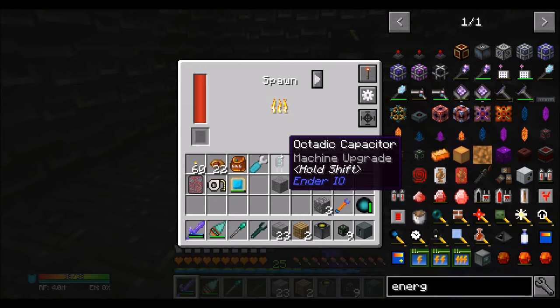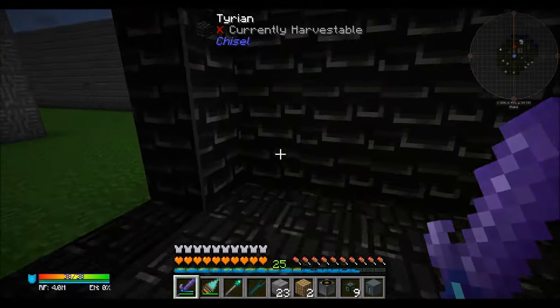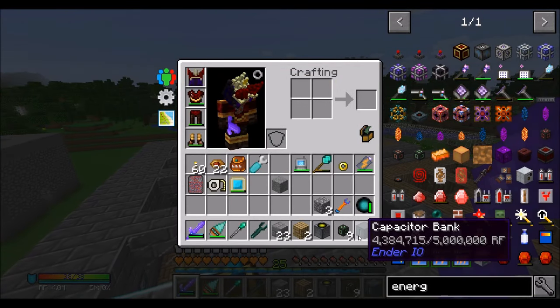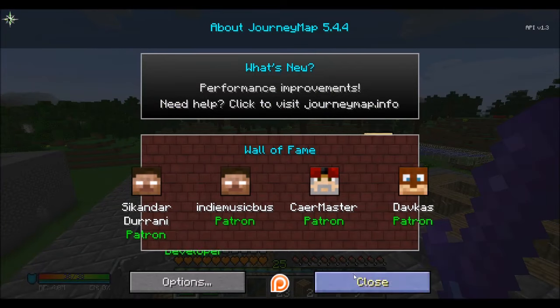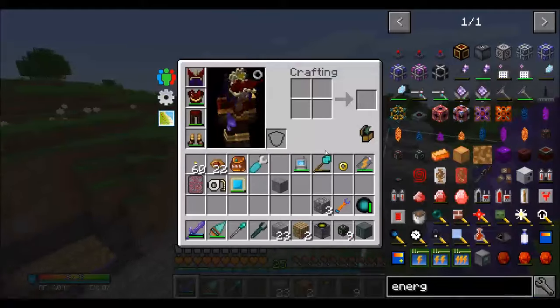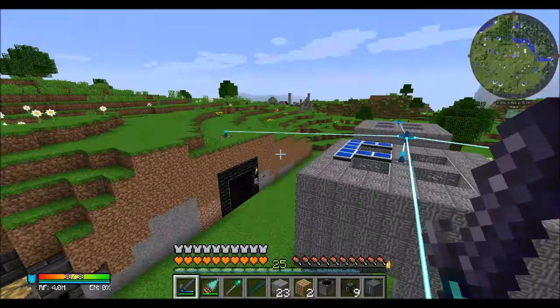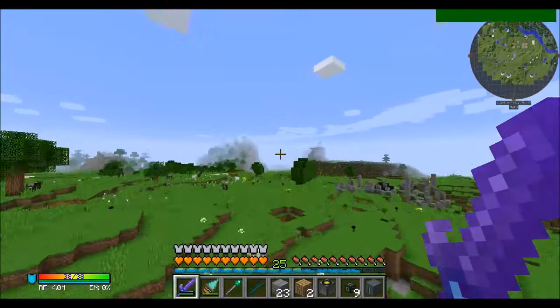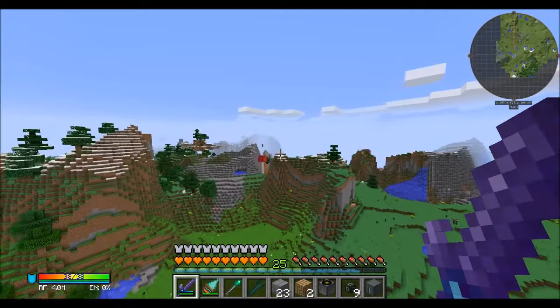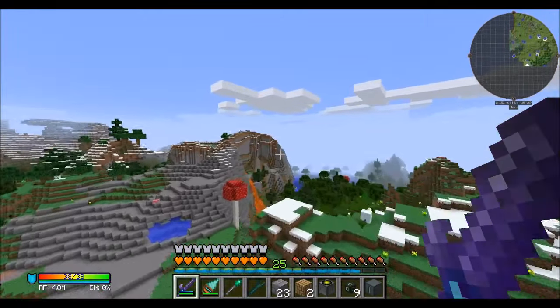Now, in the past, I had to do this crazy adventure with boats. Now I've got flight and speed and all kinds of other good stuff. So I'm just going to fly over there. Do I have the waypoints set up for... I don't. Didn't I set up a waypoint for that thing? Yeah. I think it was just off in this general direction. I'm going to go find it. I know it was out here somewhere. And then we'll be back.